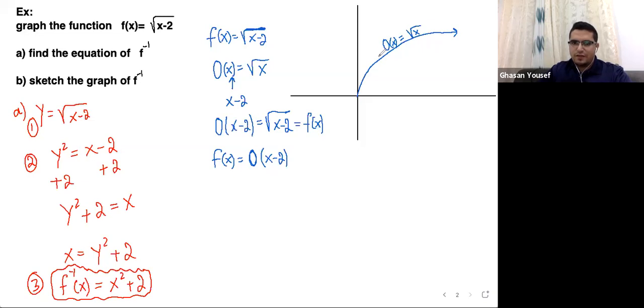So we have to graph the square root. Then, yes, Brian, this is correct. Then we have to shift this curve 2 units to the right. 1, 2. So this is the graph of f of x equals the square root of x minus 2. Here I don't need this. This is f of x equals the square root of x minus 2. This point is 2. The graph looks like this.